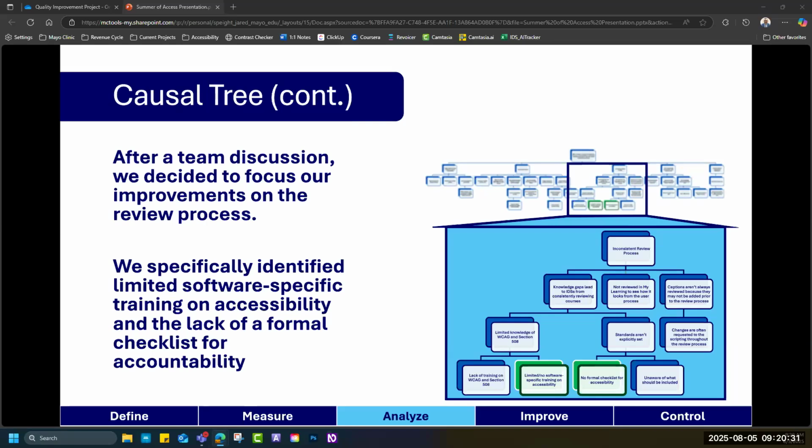You can see a zoomed out picture of our causal tree with a focus here on what we do believe the root causes were. So after we questioned everything and we created our causal tree, the big question was, what were our core driving issues? Because as somebody has mentioned in the chat, it's overwhelming and you can't fix everything at once. So we focused on two big root causes. One was the lack of a formal accessibility review process, and another was limited tool-specific training for course authors. So that's where we knew we could make the biggest and most sustainable difference.